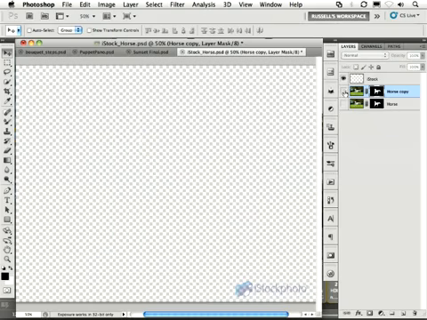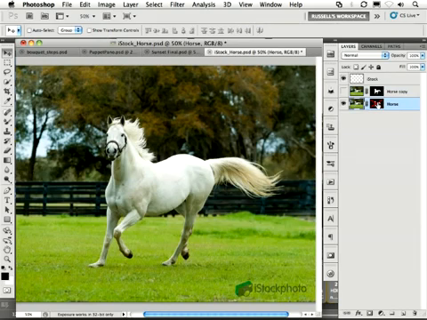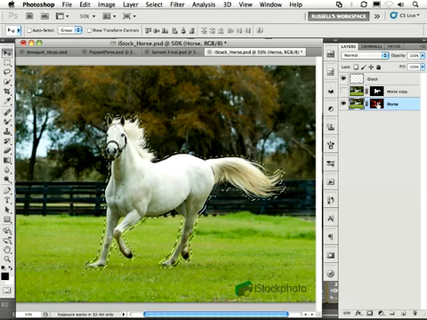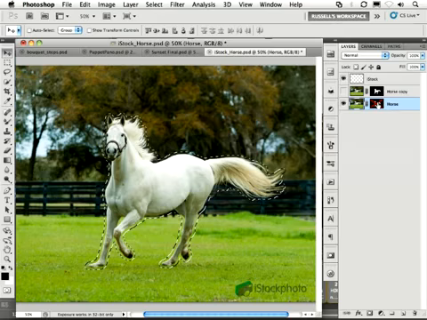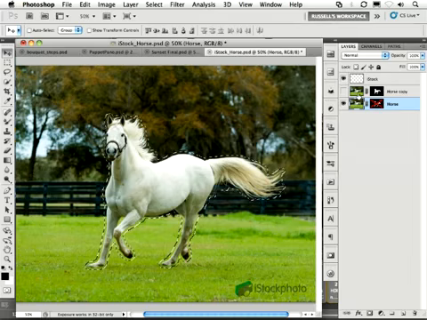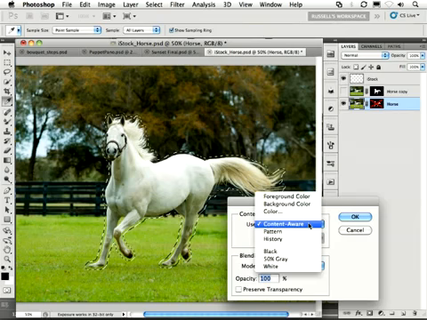Let's finish this presentation off with one final thing. What I want to show you is the ability to combine what we've just done with a mask with a new feature called Content Aware Fill. I'm going to load in a new selection of the horse as you see here. And I'm lassoing the area that I want to fill and make it magically disappear. Check it out. If I target this layer and then I hit my Shift key and my Delete key, it will automatically bring up my fill dialog as you see here. One of my choices for filling it is Content Aware, right there.